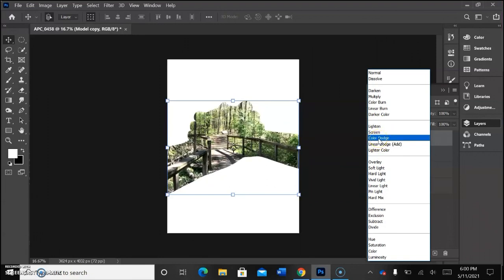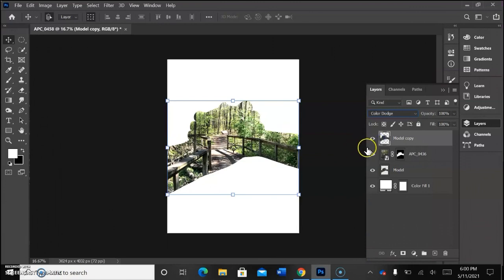Let's just go with that for now. And then you lower the opacity again to about 50%, but you can play around with it. And this kind of makes it darker. Up here makes it brighter, so just make it the lightness you want.